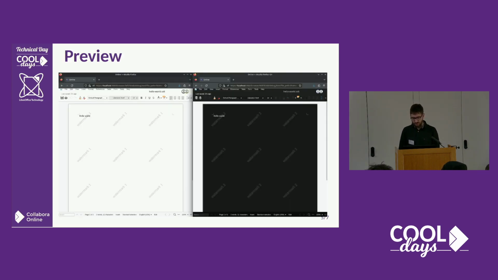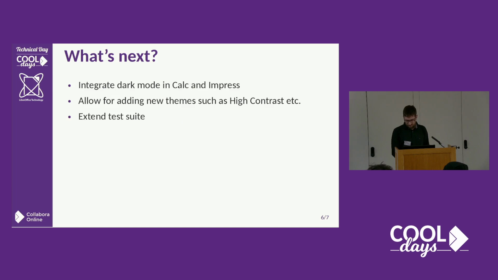So here is a preview of how it looks, where one document uses light mode, the other uses dark mode, and you can also faintly see a watermark in the background that one user has and another doesn't, that is rendered on top of the document. We wouldn't want a watermark that exists for one user to appear for other users. There is some annoying white background in the dark mode that, I think, is part of the online side, so it should be easy to fix.